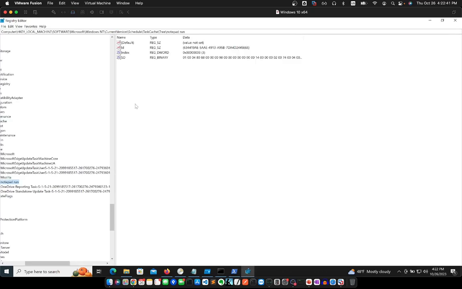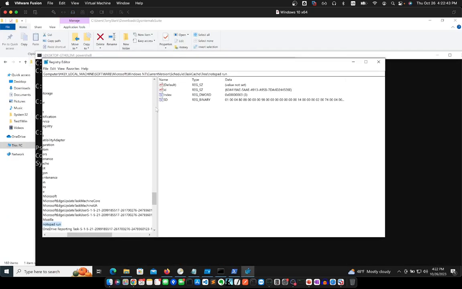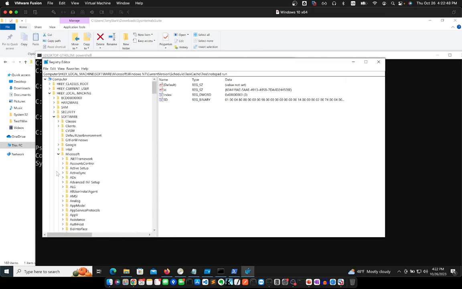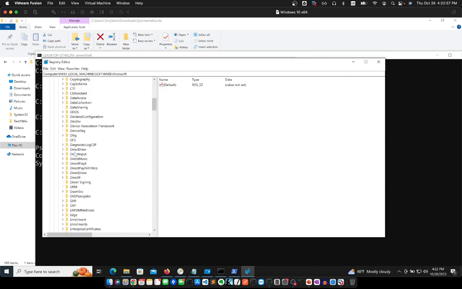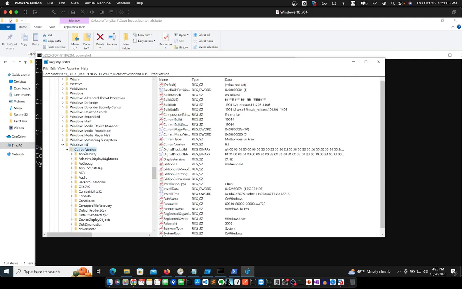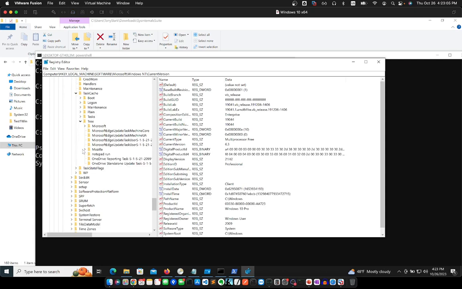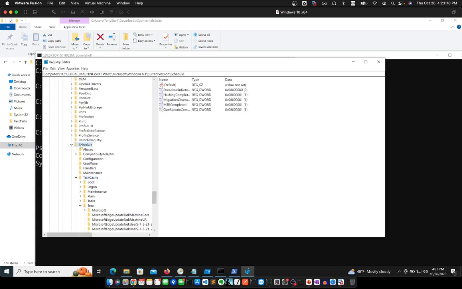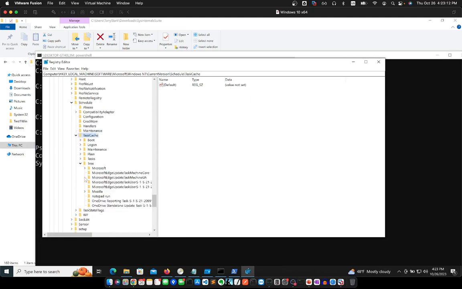Regedit. Okay, so we open the registry editor. Where we are going is HKEY_LOCAL_MACHINE, SOFTWARE, Microsoft, and under Microsoft, we'll go to Windows NT, CurrentVersion, and then down below there's something called Schedule and the TaskCache.